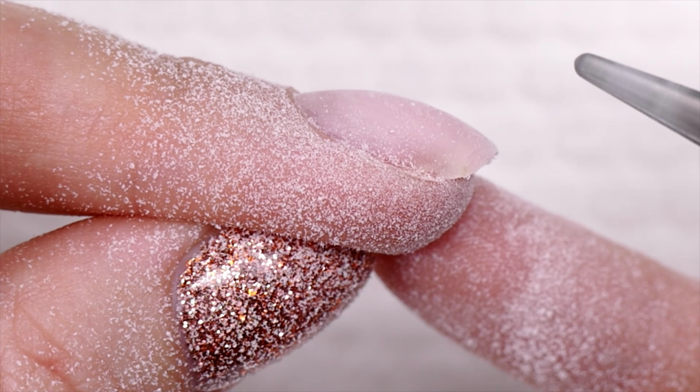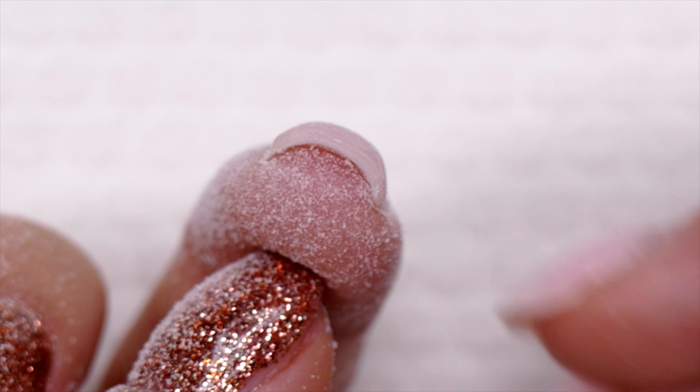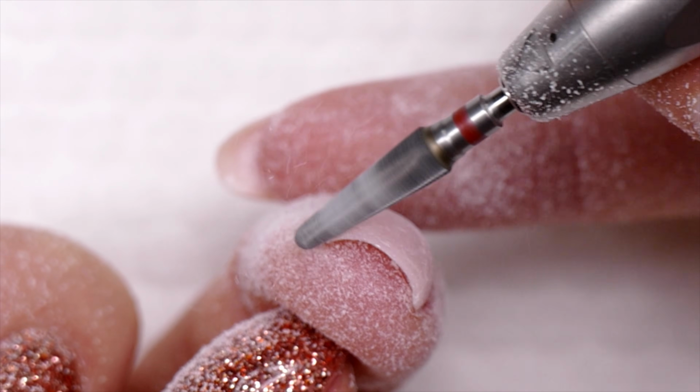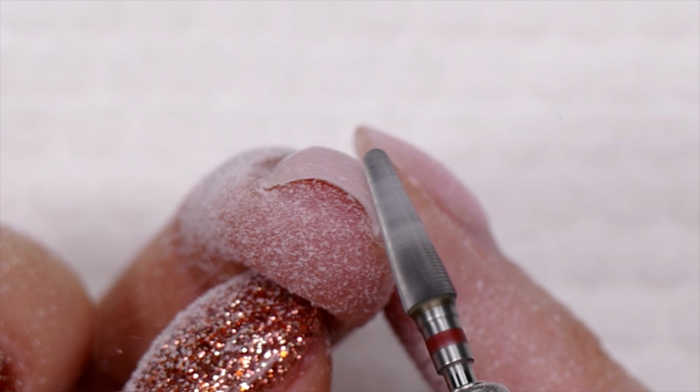Okay, and just make that a really nice shape. Now I'm also going to look down the barrel, make sure that I don't have any thickness in one particular area. I've got one little nubbin right over here, but that looks pretty dang good.